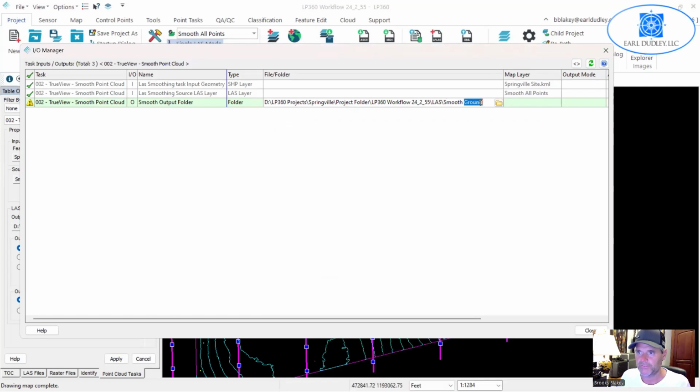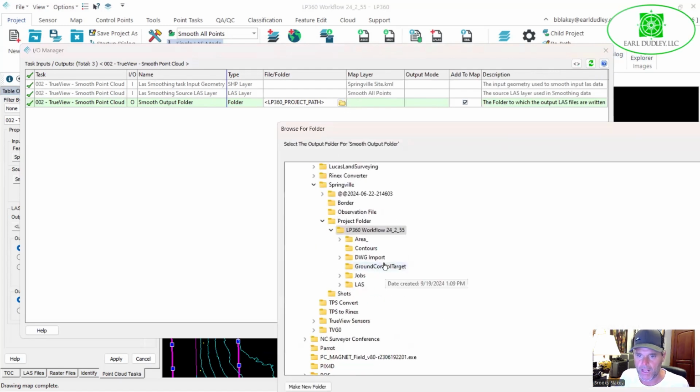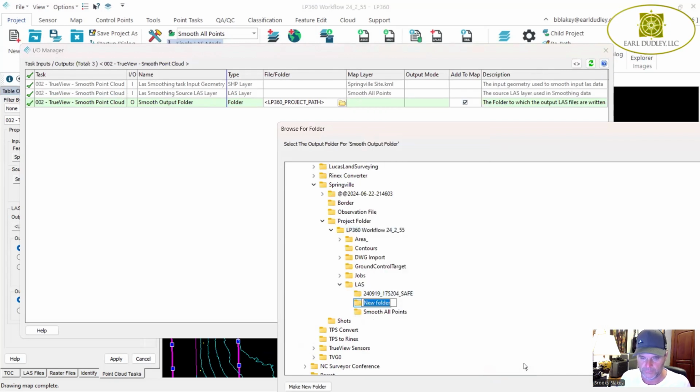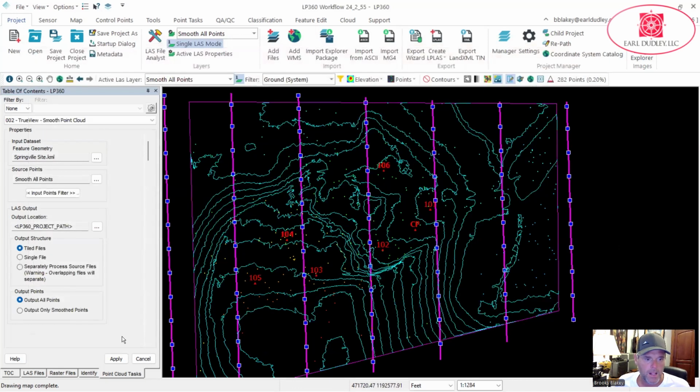I can't do that. I have to set up our project path. There we go. This time I'm only going to output our ground points.